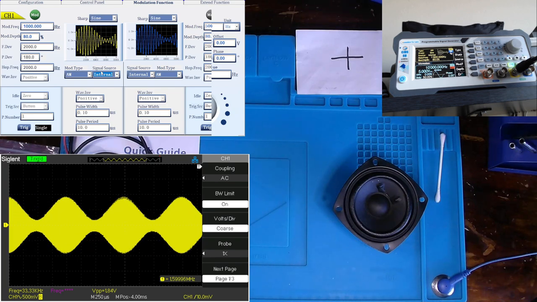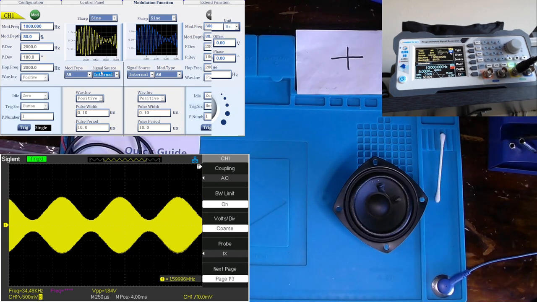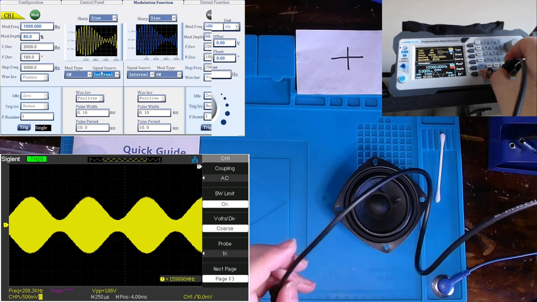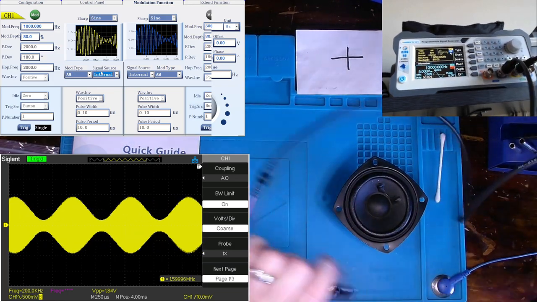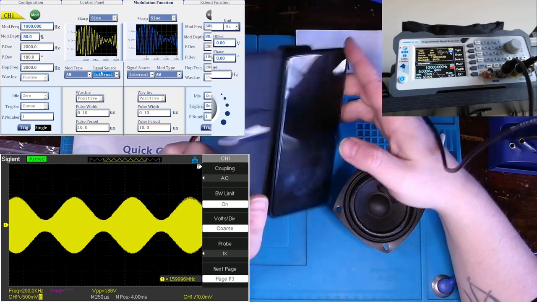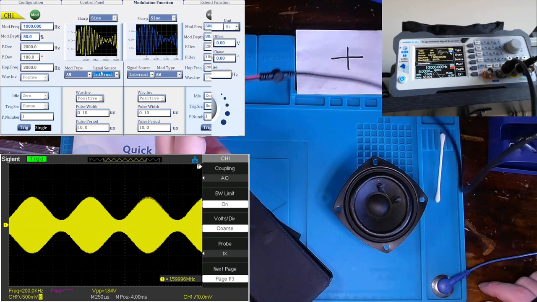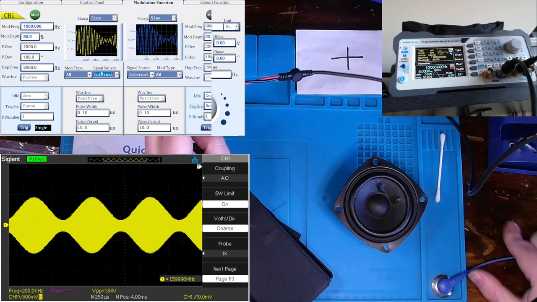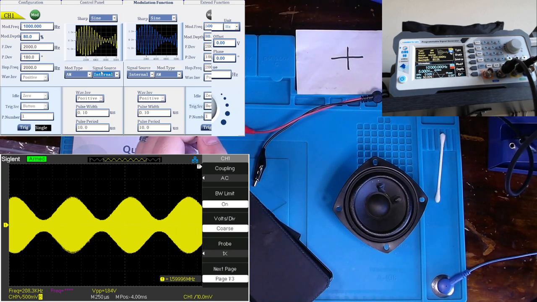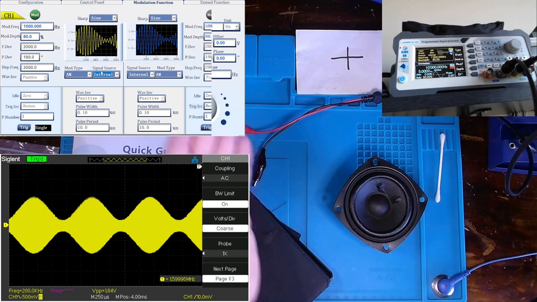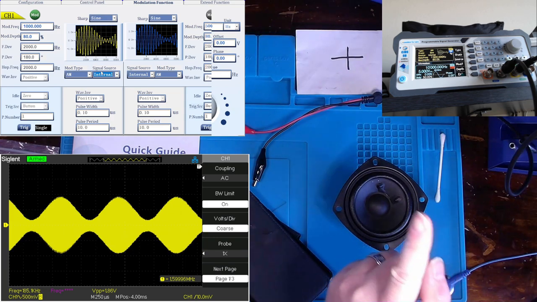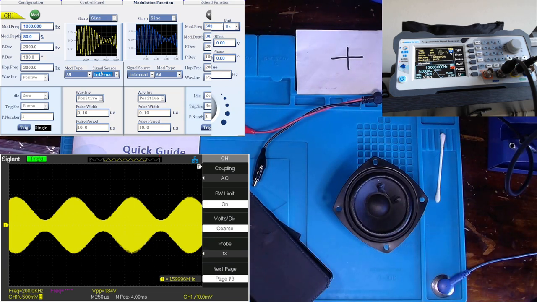I could, by all means, using this external audio function, take this and plug it in, and if I had this connected up to, say, a jack going to my phone playing a movie, I could transmit that movie out over the airways, not the picture, but the audio from that movie, say over this AM signal here, produce a similar AM modulated signal, and then I can tune up any local AM radio in my house and listen to that movie, all from this signal generator sending out that signal.